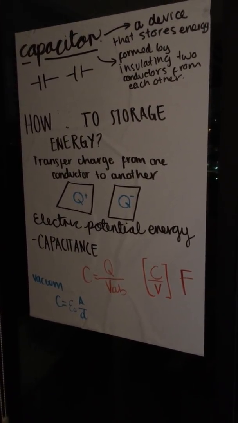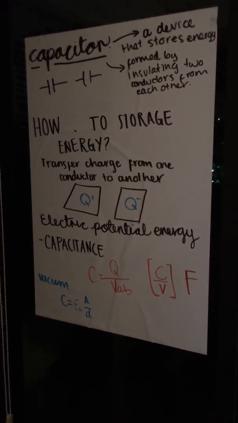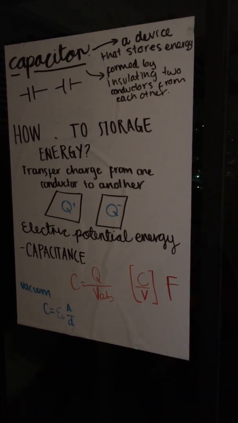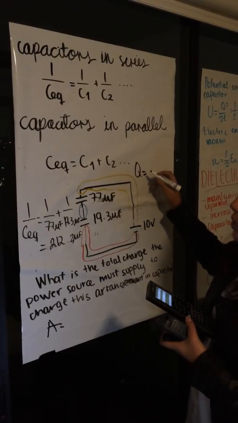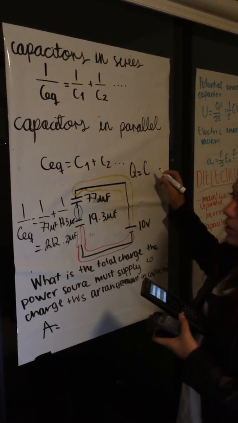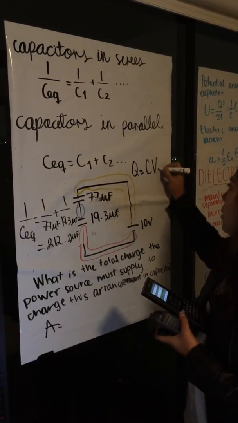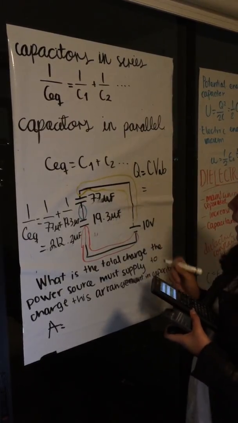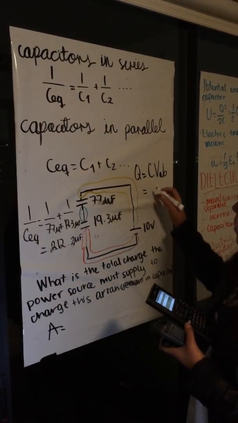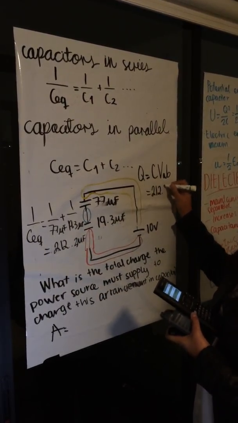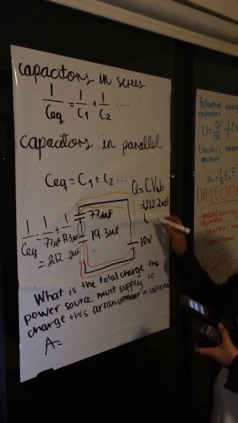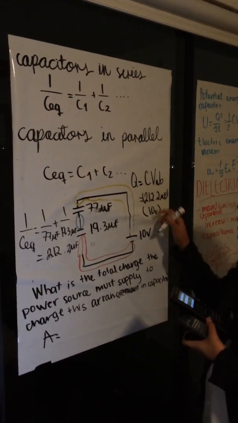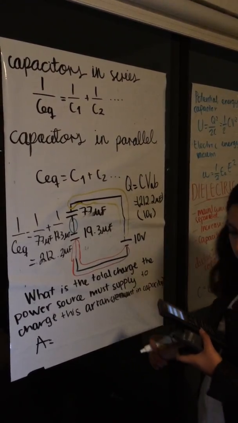to calculate the amount of charge that is needed so that the arrangement of capacitors are charged. So solving for Q, we would obtain that the charge is equal to the capacitance times the potential difference. And since I've already gave you what that was, it's 0.2 microfarads, sorry for this, times the potential difference that they already told us. And that would be the answer.